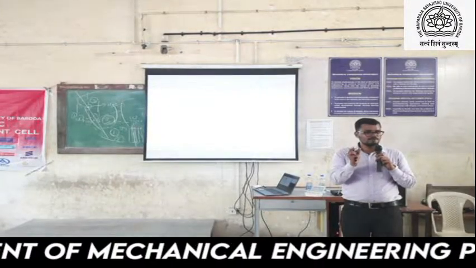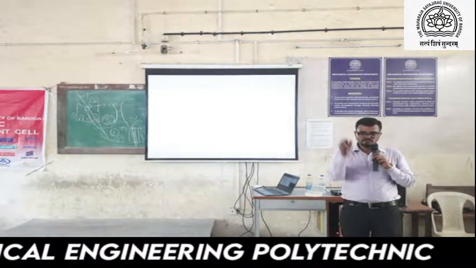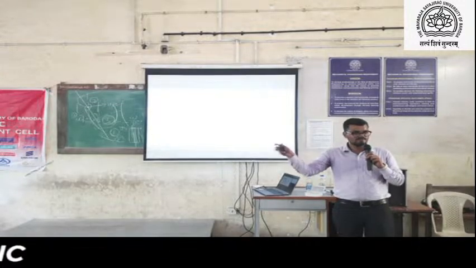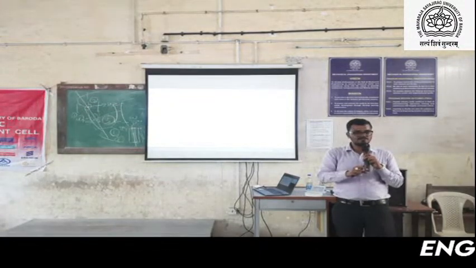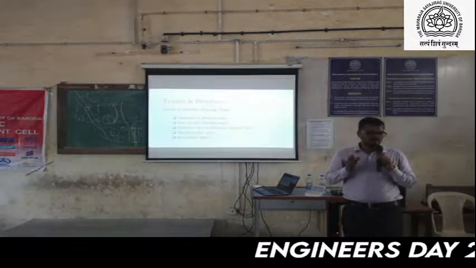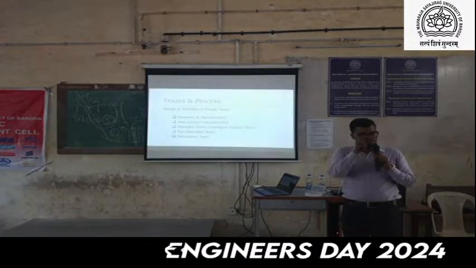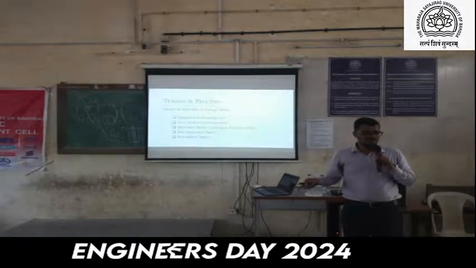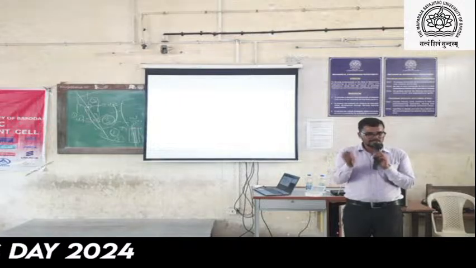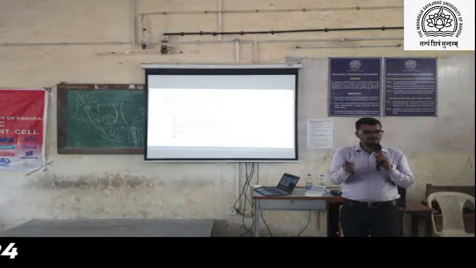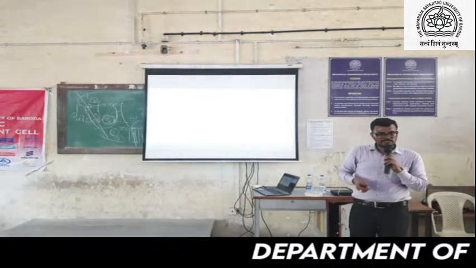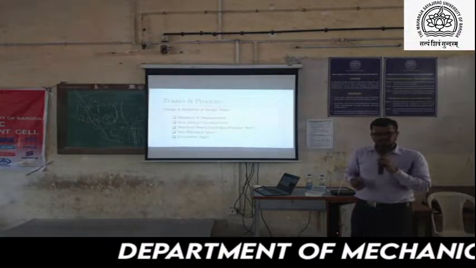So the draftsman, what will he do? The designer will give the design. He will mark the parameters, length, distance, diameter. What will the engineer do? He will design as per the manufacturing feasibility. We can't do anything, there is some limitation, there is some boundary. Based on that only we can design. That will be considered in engineering. This is the subcategory. Based on the portfolio, this will be reviewed.